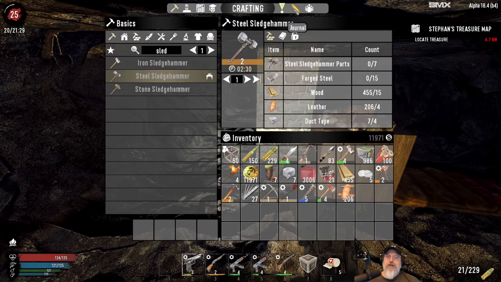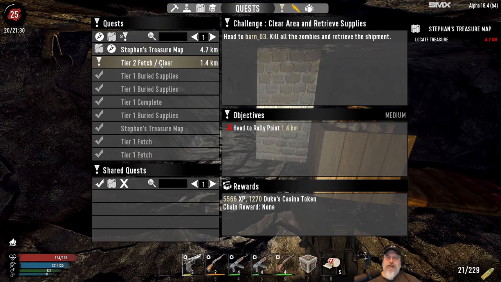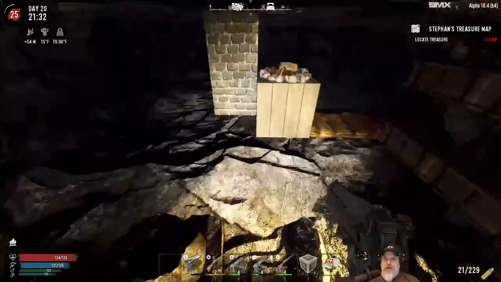In addition to that, for quests, we have a fetch and clear that I took from the trader. It's quite a ways away, but we have a motorcycle now, so we're not super worried about that. And we also have Stefan's treasure map, but that's way up north, so we're not going to worry about that right now either.